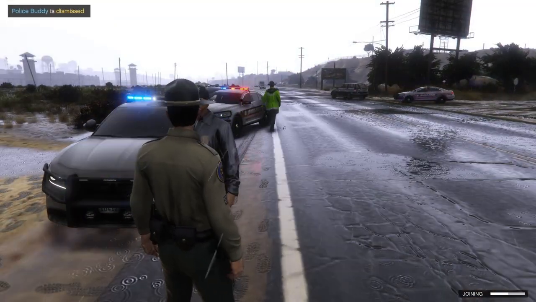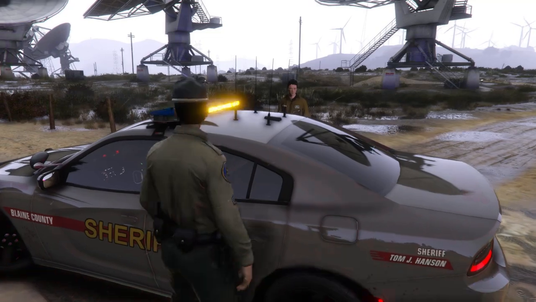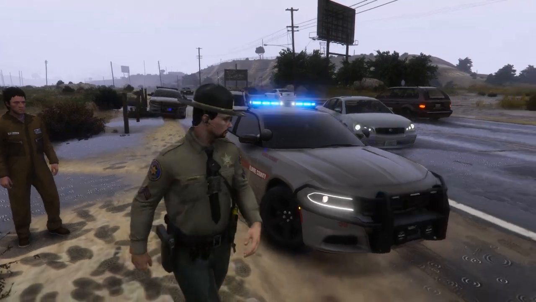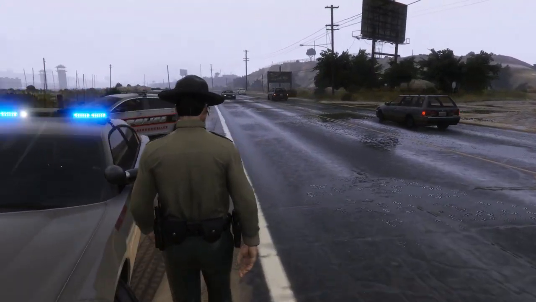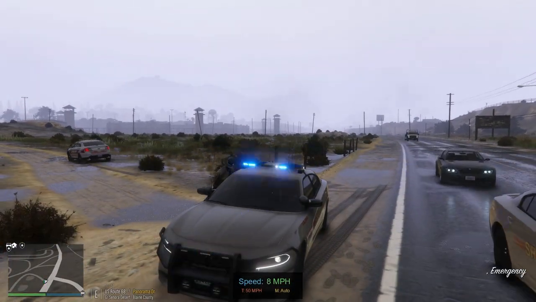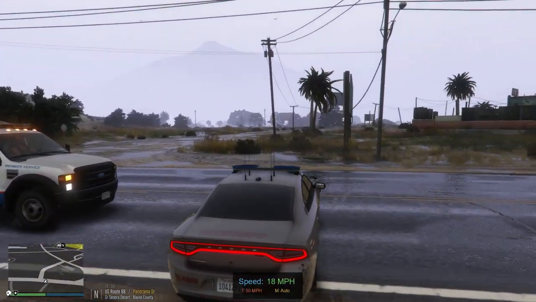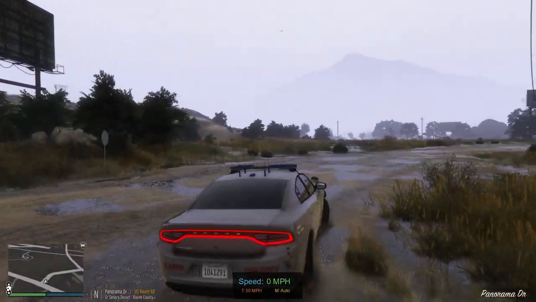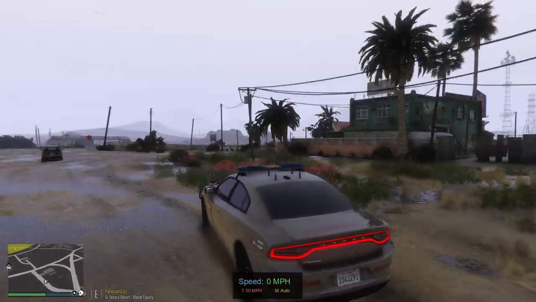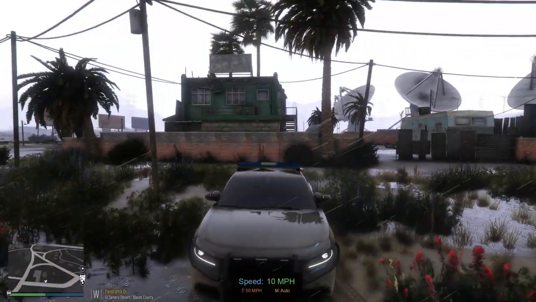Everybody go here. Thanks. All right, man, taking his ride. I mean, the weapon was in his name, so we let him go. We just towed the vehicle and gave him a citation. Copy.